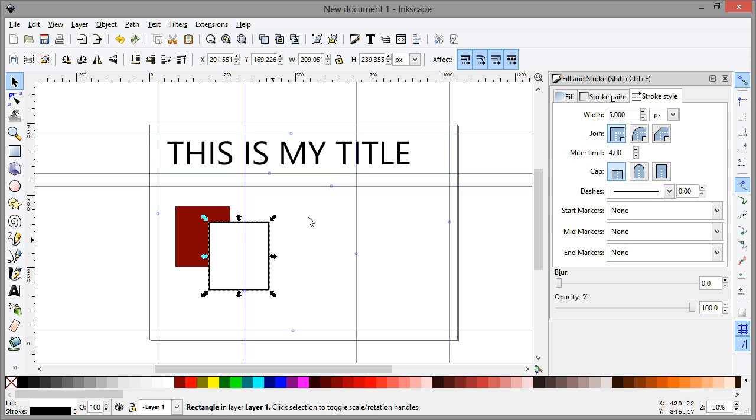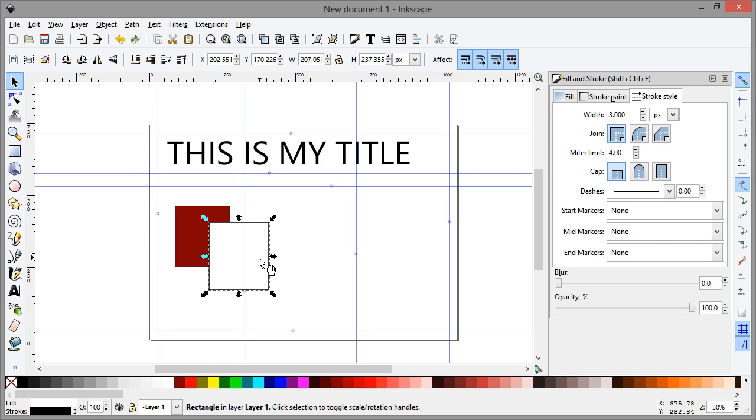If we want to change that stroke maybe a little bit smaller, let's drop it down to a 1. You can see how that impacts that object if we want to make it a lot larger. And this is just a way that you can emphasize objects or de-emphasize them by changing that stroke level. So let's bring this down to about a 3.